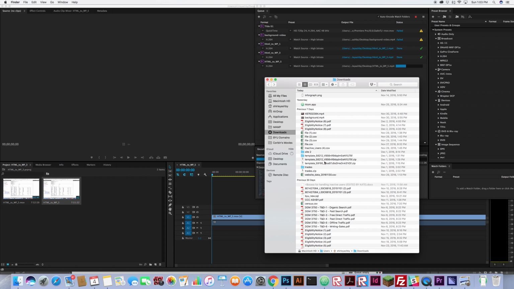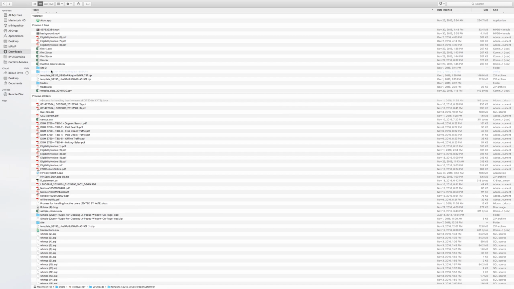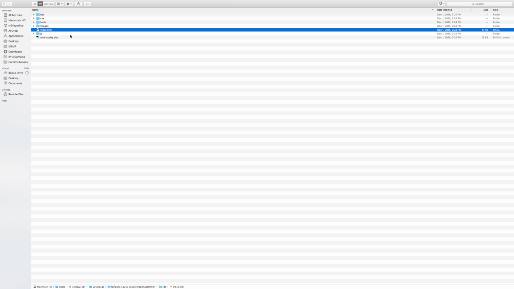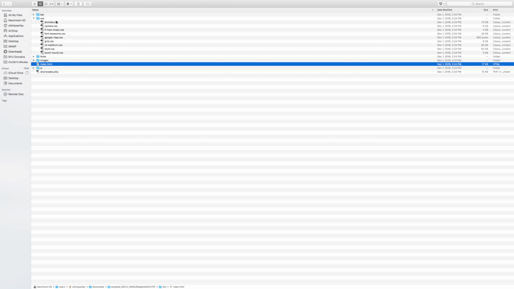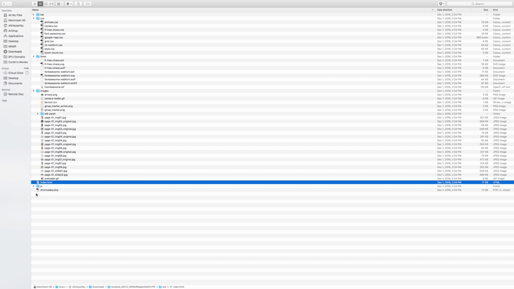Okay, if we go over to our file folders, you can see, let's open this up. So this is the theme that I downloaded. And under my site, that was the index HTML that I brought up in the browser. And here's all the CSS that comes with it. It's a lot of CSS, but as you can tell, there's a lot of other stuff as well. And it has the fonts. I love the fonts and all the images. Oh, and as well as the JS.